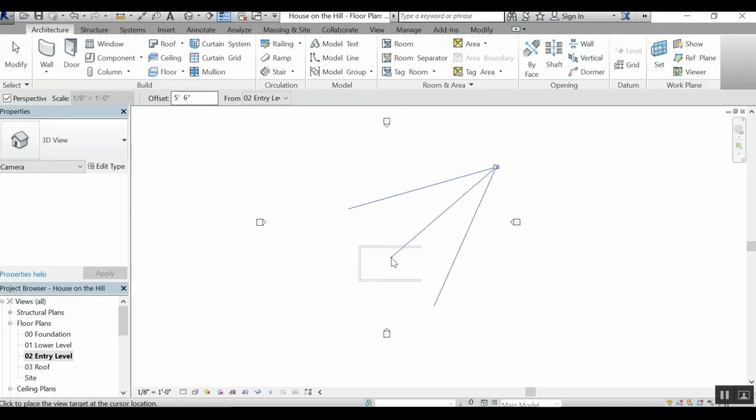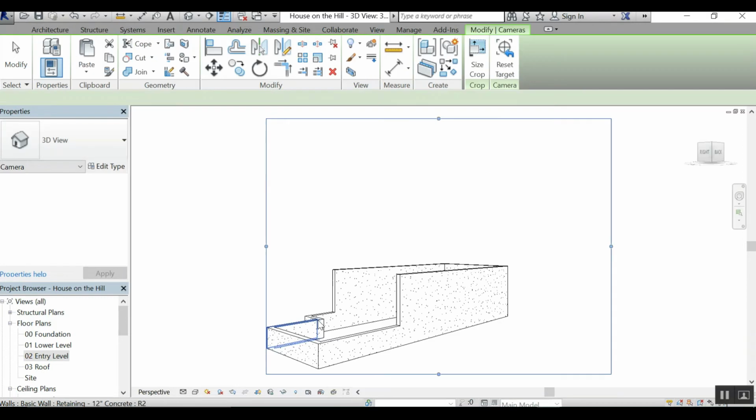You don't want your eyesight to stop and have a patch of white in your field of view in the middle of your house. So pull the middle line well past your project. That will ensure that you are seeing your building in its entirety. So pull it back so you have something like this. You just simply stretch your middle line well past the foundation that we are creating. And when you get something that looks like this, click with your mouse.